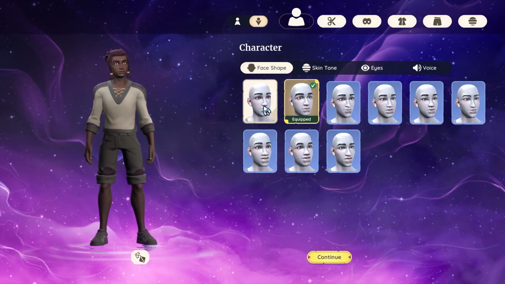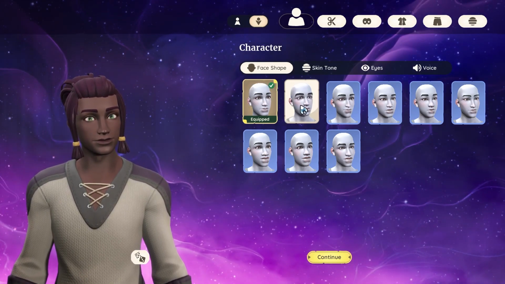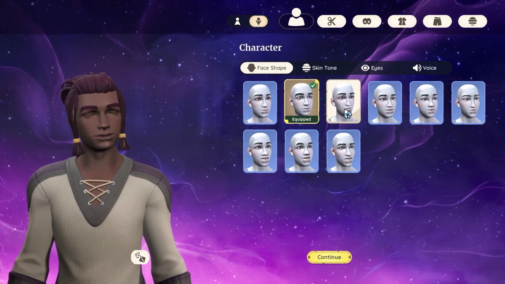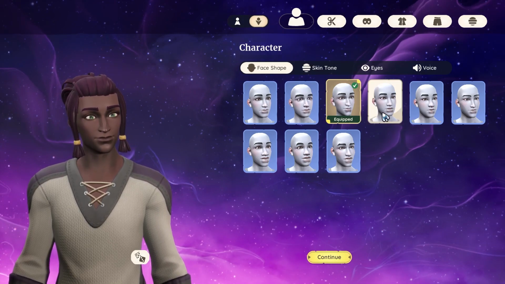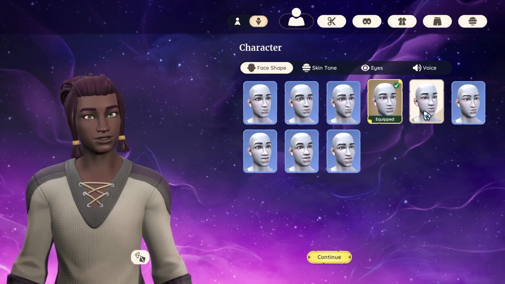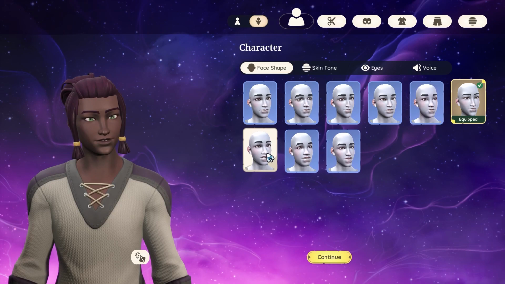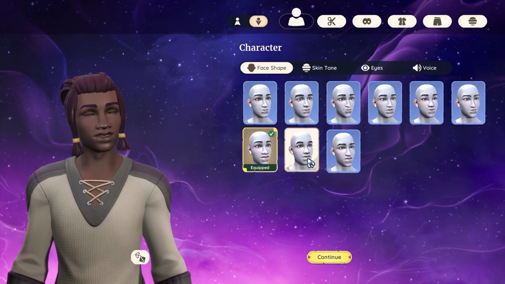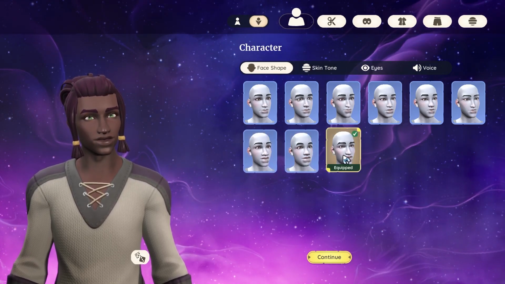So to start out, let's go through the face shapes. We have lots of options here. Here's the first one. Second one, different eyebrows, a little higher on the eyes. Lots of very cool choices. I'm kind of wondering if they're going to add more of these, but it is nice to see all the different shapes. Very cool.